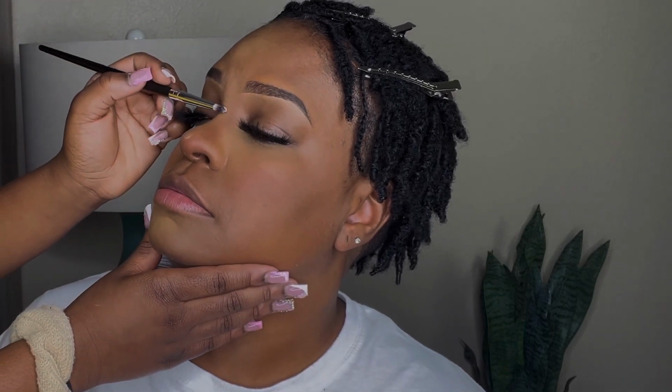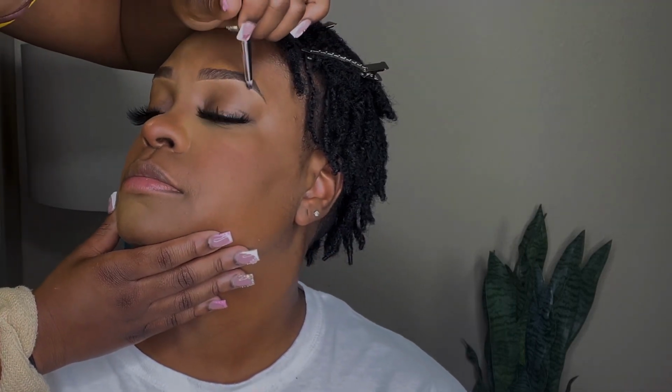And now it's time to highlight. Most people don't like highlighting anymore. I think they feel like it's played out, but I still love a good highlighter. I don't put it under my brows when I do my makeup, but she chose to do it. Usually put it on the bridge of the nose, the tip of the nose, the apples of the cheek. That's where I like to highlight.